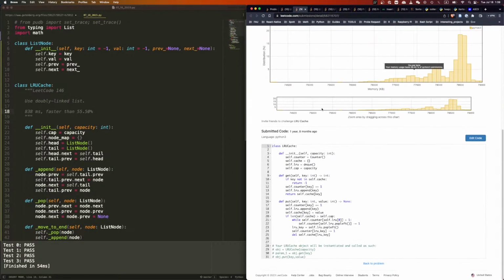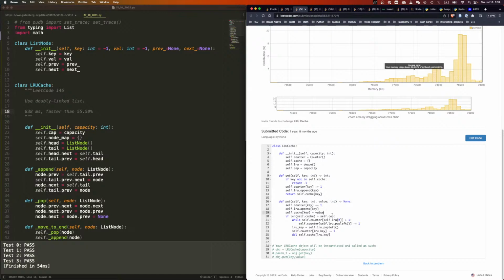I use a deck. I have a counter to count. And now I return a cache. Or append.